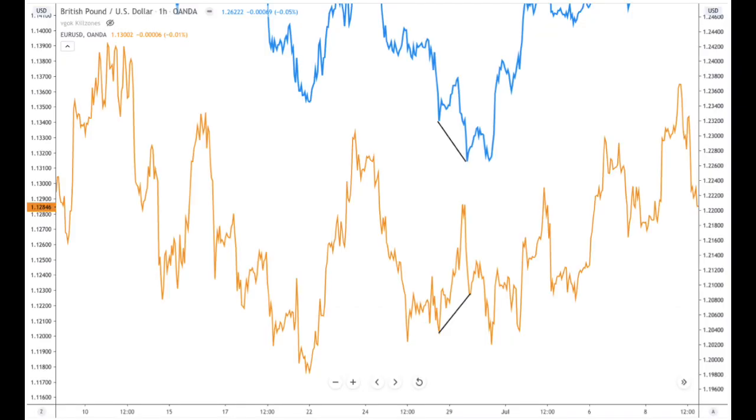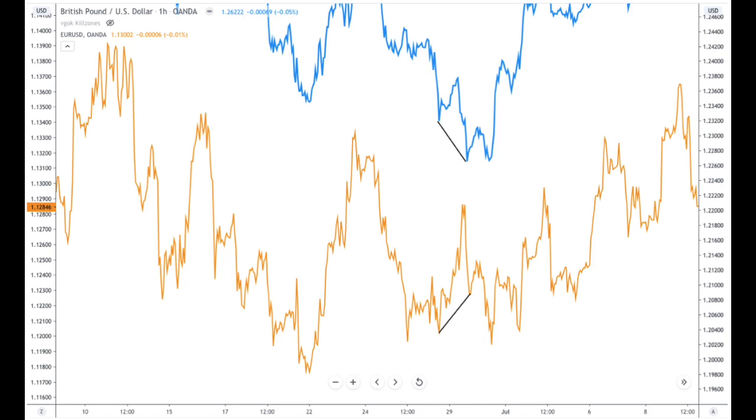As we can see here, we've got GBPUSD in the blue chart and EURUSD in orange. And we know that GBPUSD and EURUSD correlate, which means they're going to be moving in very similar ways. As you guys can see, as one of them increases, so does the other one. However, at certain times, when comparing the market structure of both pairs, and as you can see, I've changed the chart to a line chart to make it a lot easier for us to see the actual market structure, sometimes you can see both pairs trending in opposite directions at the same time.